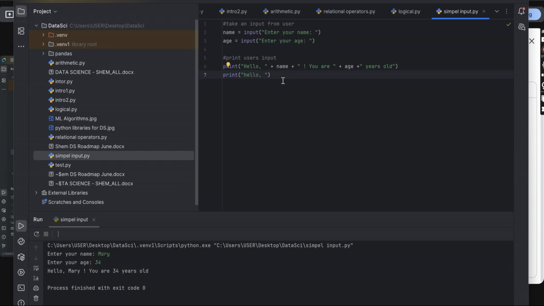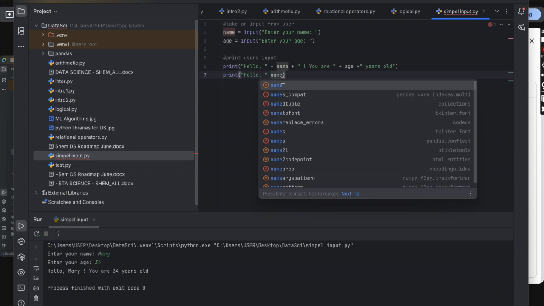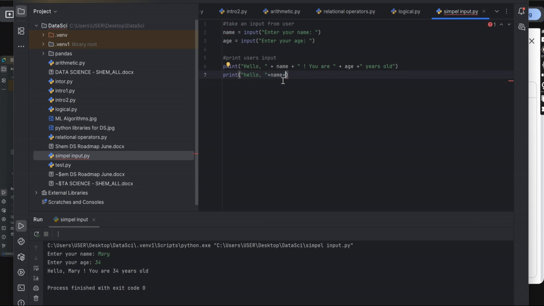At this point, after hello comma, your code is breaking. So you are supposed to go outside the double quote and say plus name for you to call it. You can put a space, you can fail to put a space. No problem with that.